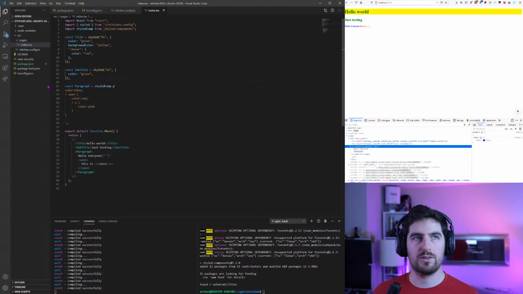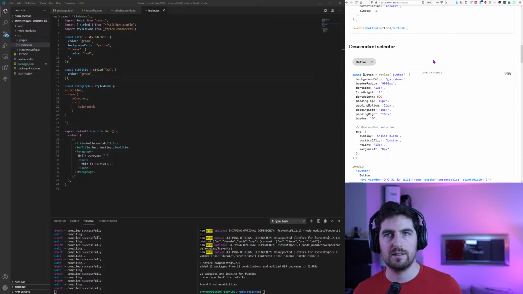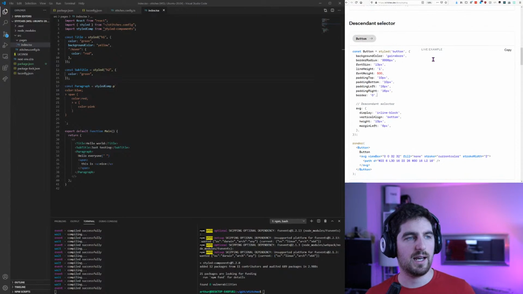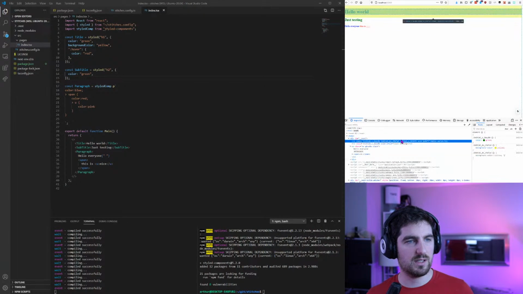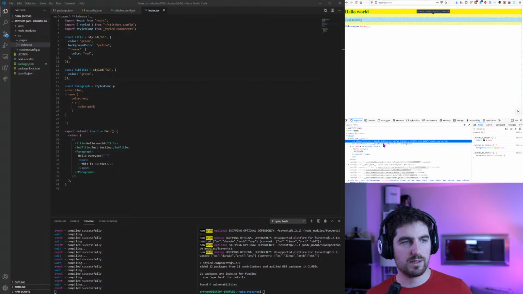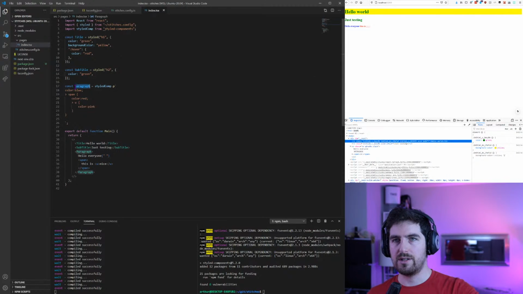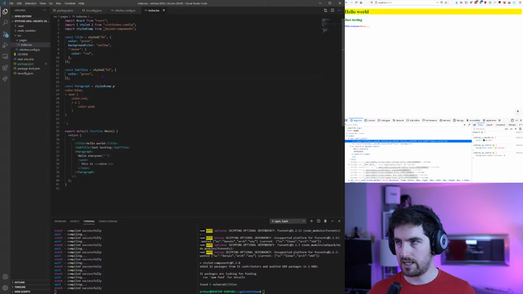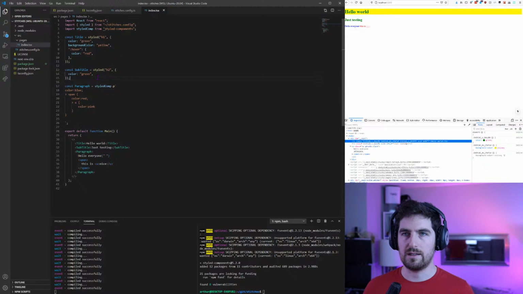From what I understand, the descendant selector is going to be a little bit different in Stitches, as you would need to be very careful how you define everything, because you can't just target one class. As you see here, that H1 has multiple classes, so you wouldn't be able to just go in and target that specific paragraph inside whatever. So we're going to try and see how we can make it work or break, and yeah, let's go.